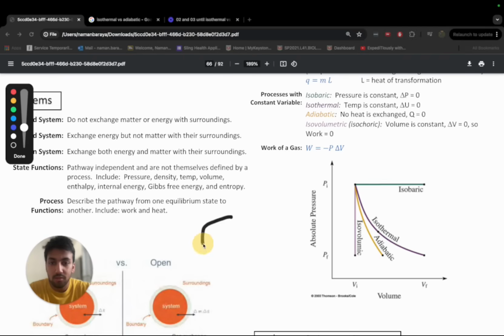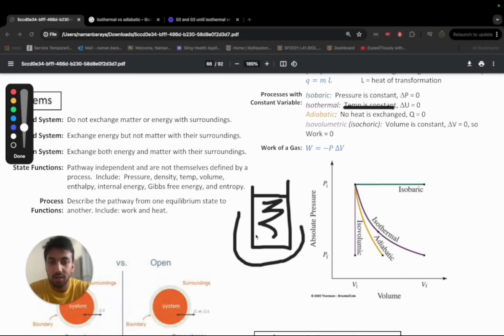And so when it's losing heat, there's heat being exited out of the system. But let's say that we have a heater outside the system, and so this gas is staying at the same temperature while it's expanding. So that's kind of the difference between adiabatic and isothermal. Isothermal, when we're adding heat, the temperature is constant because we're adding heat to the system and it's doing work. So it's losing heat, but we're also adding heat from the outside.